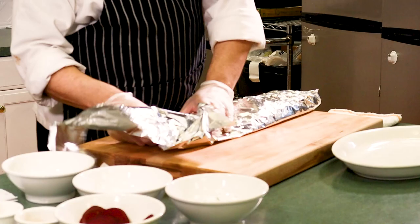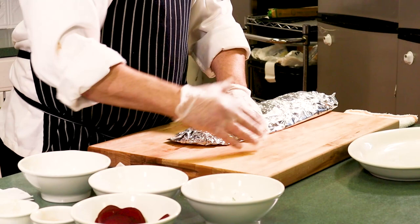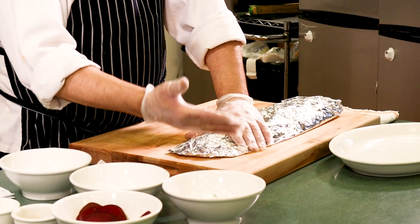Now, if you're worried about tin foil reacting within a 48-hour period, there will be no reaction with the salt and the tin foil. If you go over 72 hours, you might see a reaction with the salt and the tin foil. Which is why, if you're going to do this at home, you might want to try using plastic wrap, but that is only up to you.